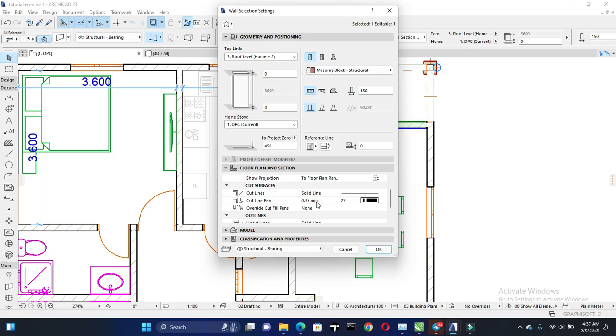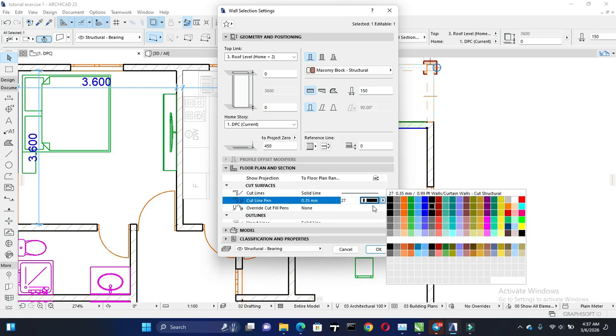So let's change that. Now I could click here and look for a pen type that is 0.7 thickness. So let's hover around. I think there is none. The thickest line here is 0.35. That is why we are getting this result.